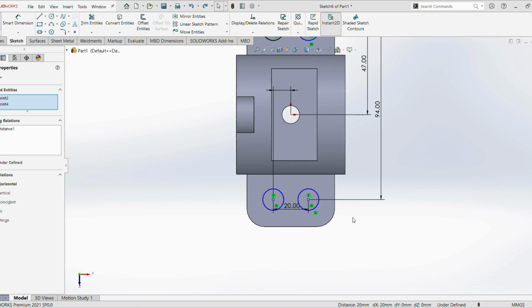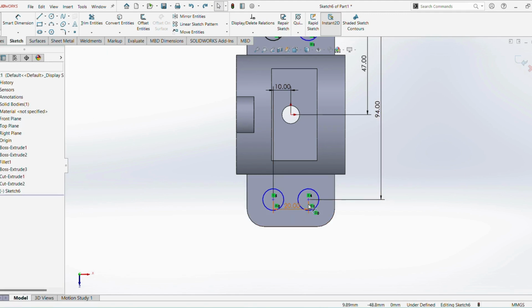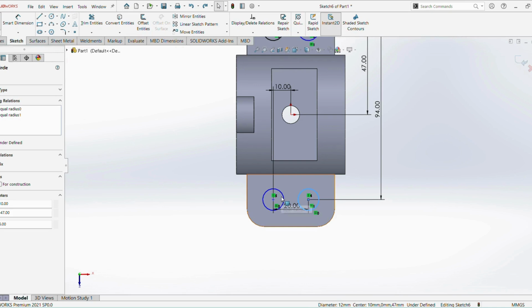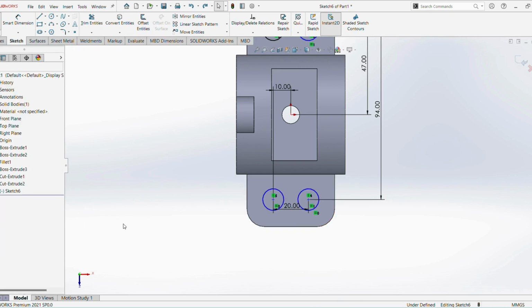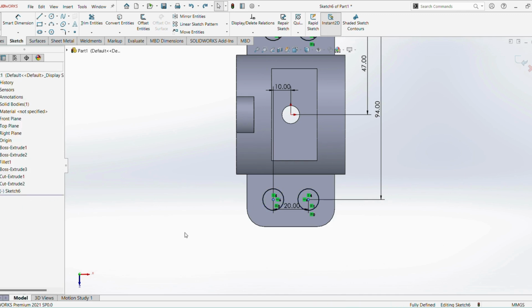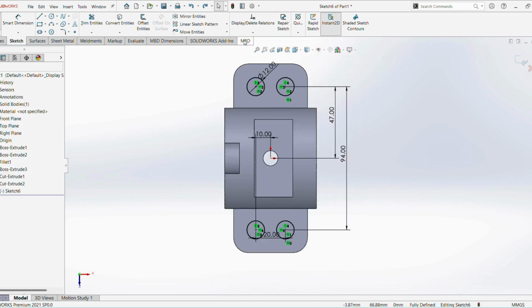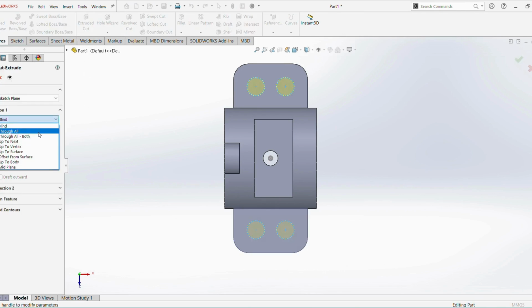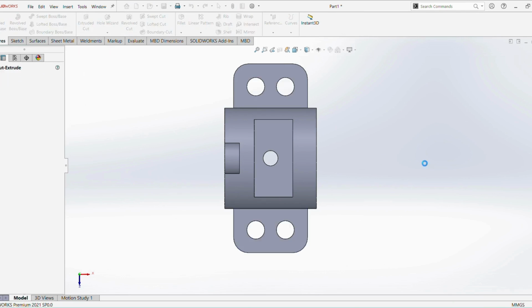So we need to give one more constraint here. Select this and this. That's it, fully constrained. So finish sketch, extruded cut, here select up to next, okay.